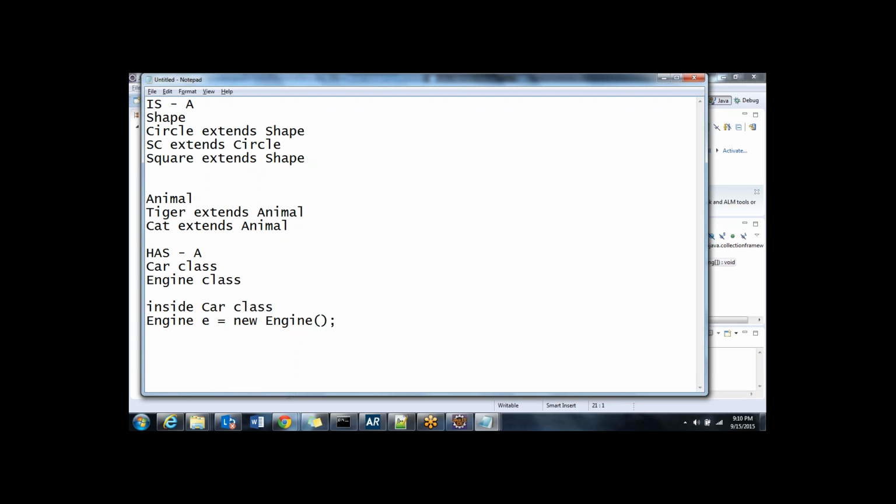So who is the parent class of all the classes in Java? Object class. So the circle, the shape, the semicircle, the square, the tiger, the cat, the car, the engine, everything is extending from the Object class. So they are all of type object only. Clear? Yes or no?